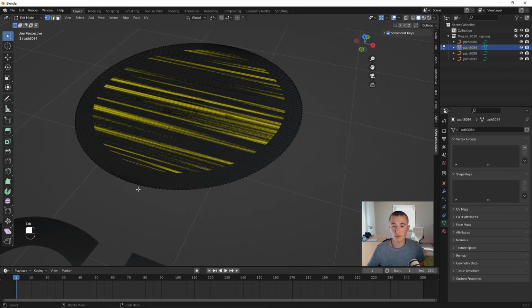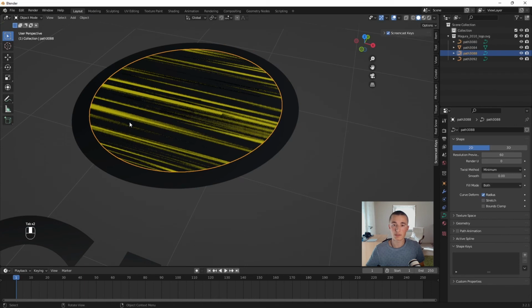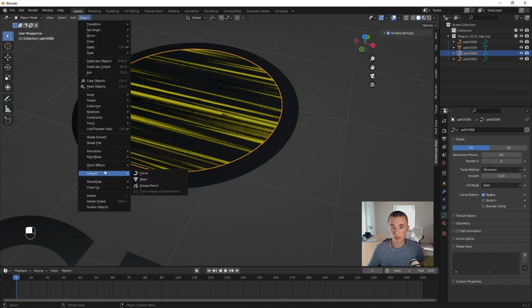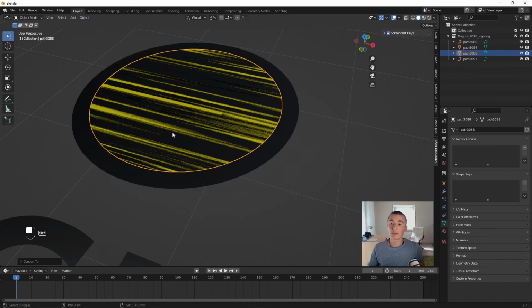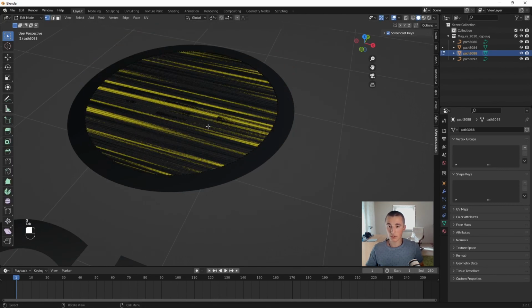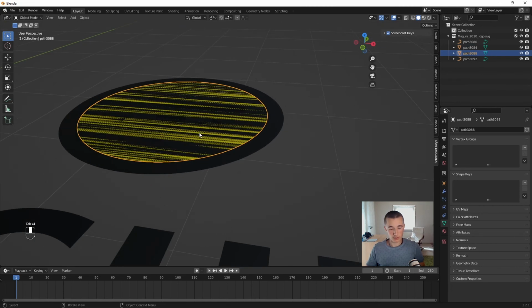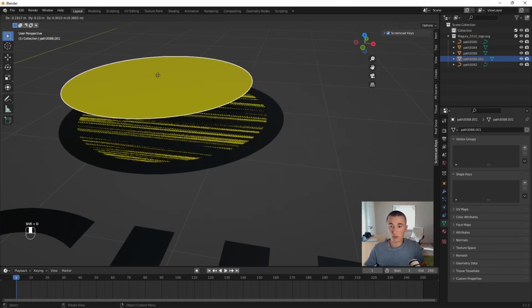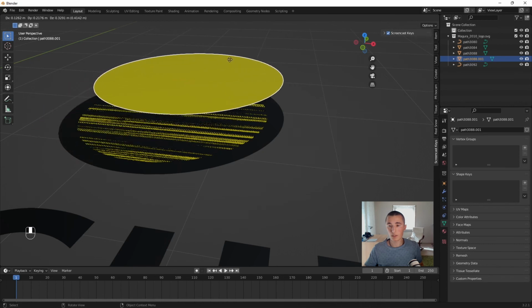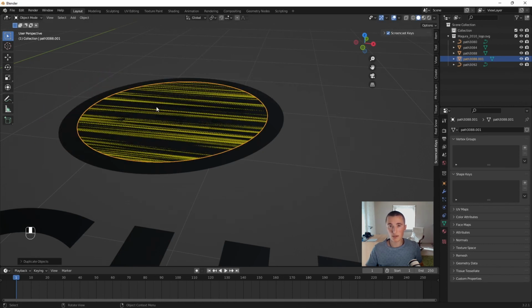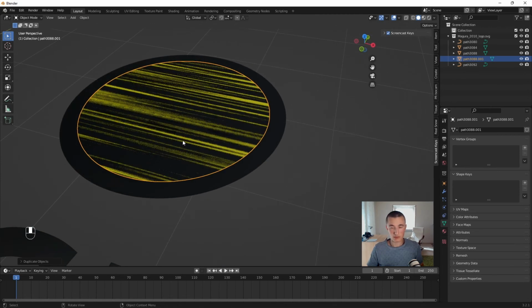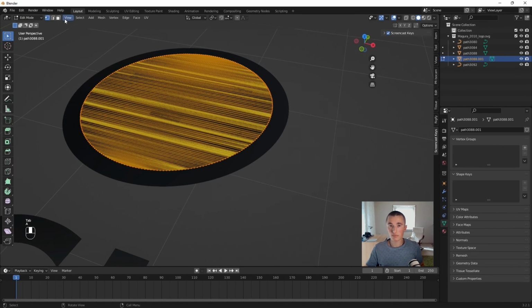Now it's a mesh. If I hit tab and go into edit mode, we can access all the geometry parts. And on this thing we do the same, object, convert mesh. Okay, so now this thing is a mesh and this thing is a mesh. Now I want to duplicate this inner part. Just Shift D and then right click, and then it's in the same spot as the thing that we copied it from. And then you can hit tab, select everything, switch to face mode with 1, 2, 3.